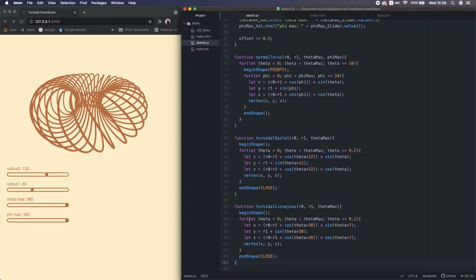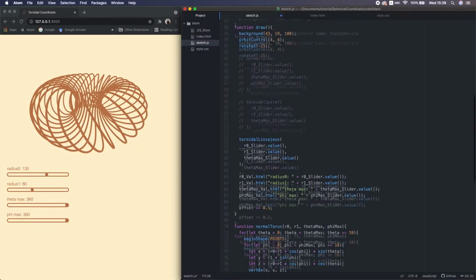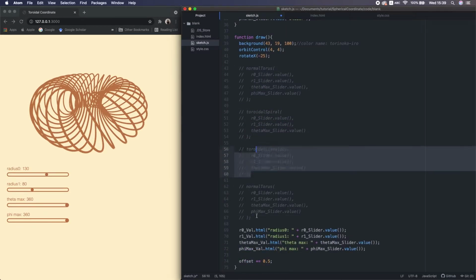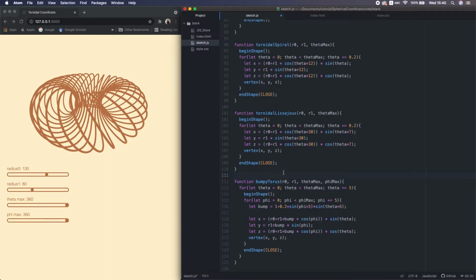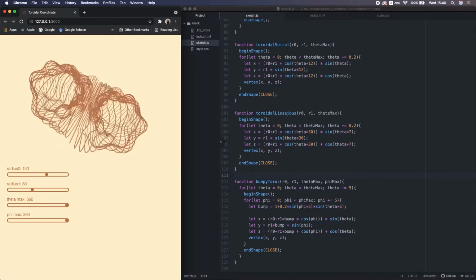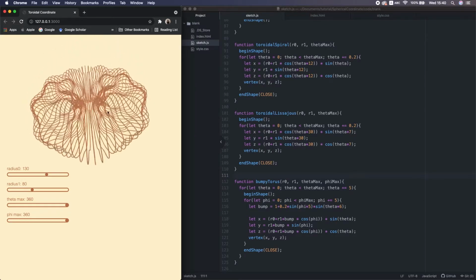I'm gonna show you one more tasty donut using toroidal coordinates. This time I copy from the normal torus. I name it Bumpy torus. I make a set of terms. There are 2 sine functions here. Then multiply the radius 1 by that. So let's see what's gonna happen. Yeah, what do you think? Now you feel hungry, don't you?